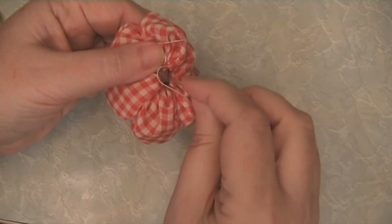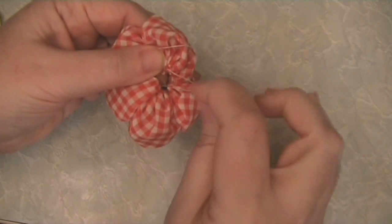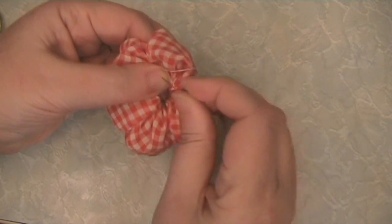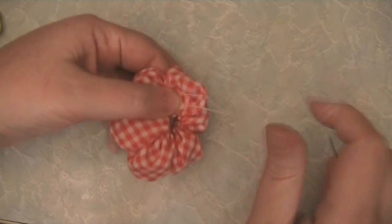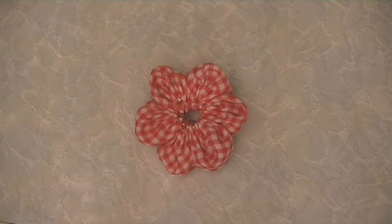Now before I cut the thread, I'm going to do a couple of stitches on the back just to make sure that it won't come undone. 3 stitches on top of each other is enough. And do that with both ends. Here are my petals all finished. Now I'm going to sew the centre on.